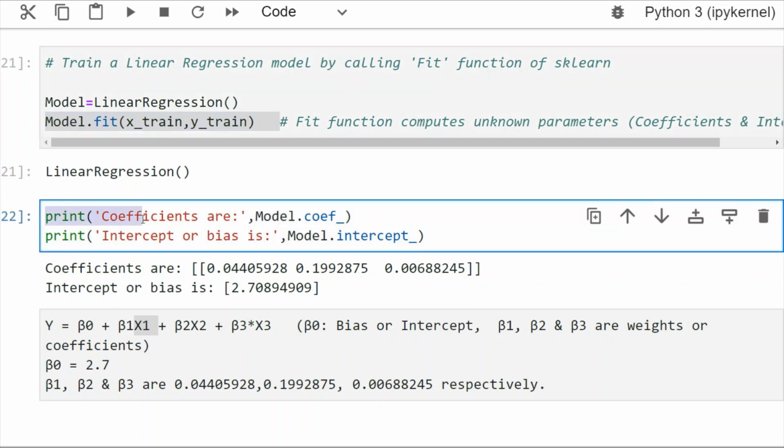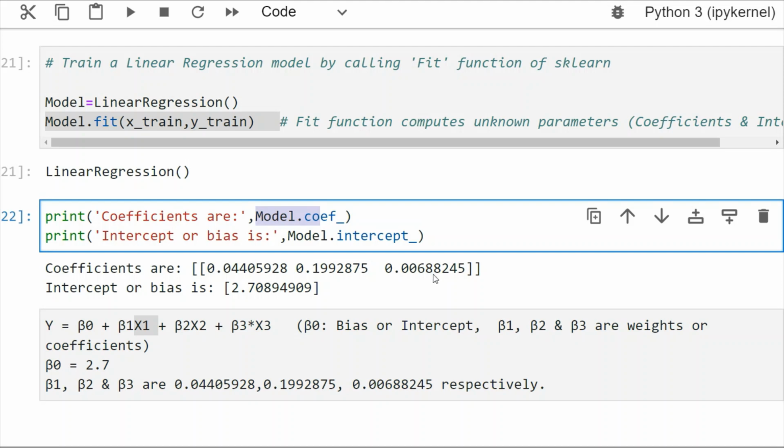We can display the parameters using a print function, and there are two types of parameters here. One is the coefficients, so there will be 3 coefficients in this case, beta 1, beta 2, beta 3, and there is an intercept or a bias. I can print this using this particular command, and here you can see that there are 3 coefficients.